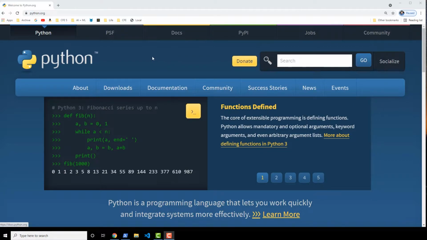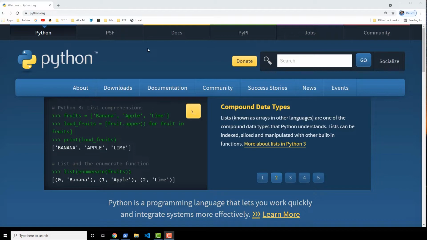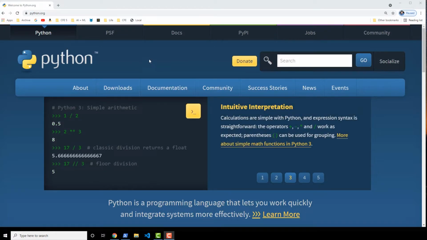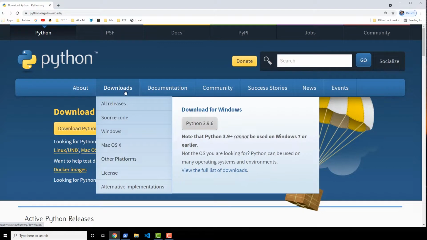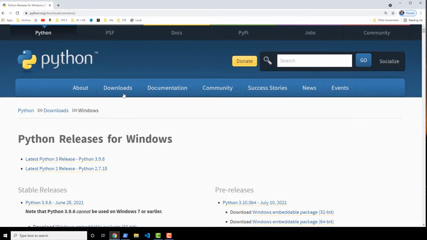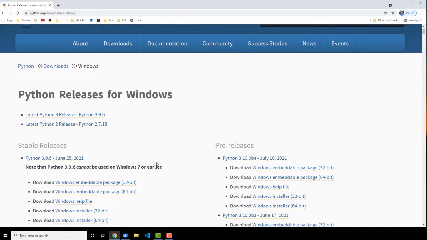I actually recommend this as the default way to install Python. There are other ways to install Python. There's other ways to have it work. But I think for the vast majority of beginners, coming to python.org to install it is the preferred method. Okay, so what we want to do here is go into downloads. Now, of course, if you click on downloads, you're going to see this window here. Basically, we want to look for the one specifically for Windows. So if you go to the downloads, the drop-down will do this. Or if you click on Windows, same thing. And also, of course, this is the URL right here that would actually show Windows.